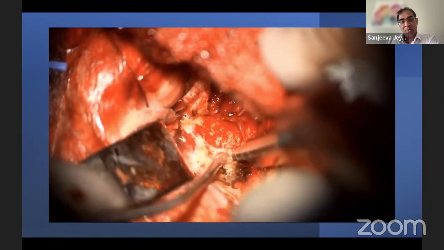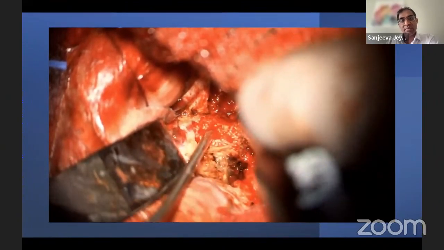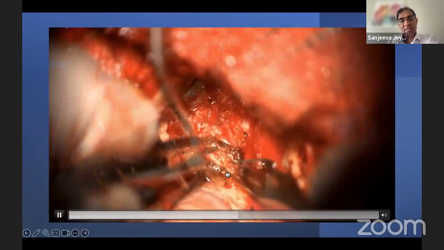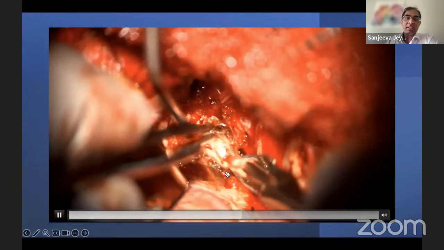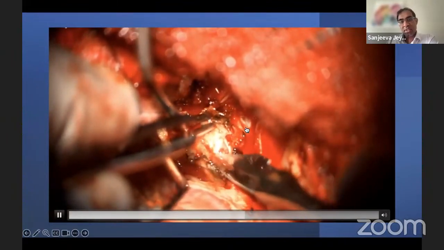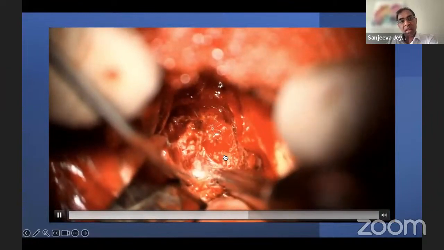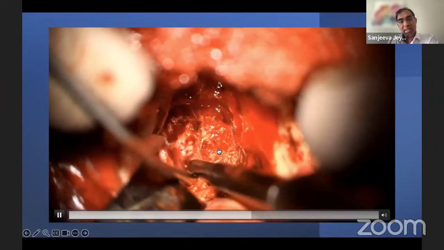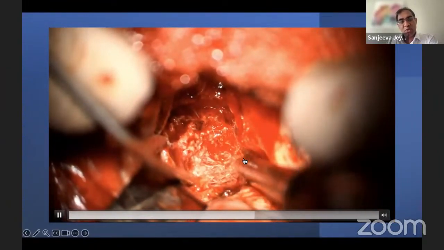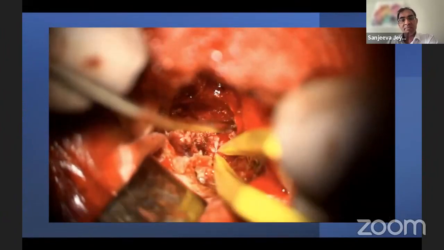We use an ultrasonic aspirator. I'm a big fan in debulking. I almost never take anything en bloc. Just cutting out some chunks of the tumor. More debulking just to peel it down. Even in a small tumor, it makes the anatomy much, much easier to see.